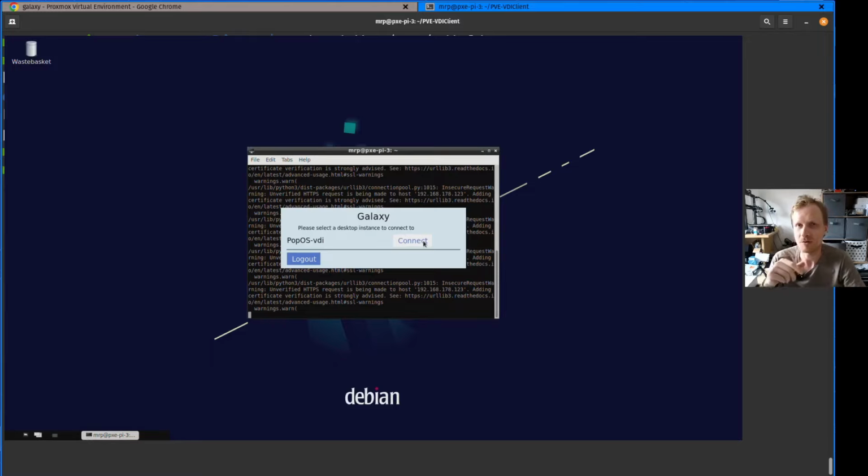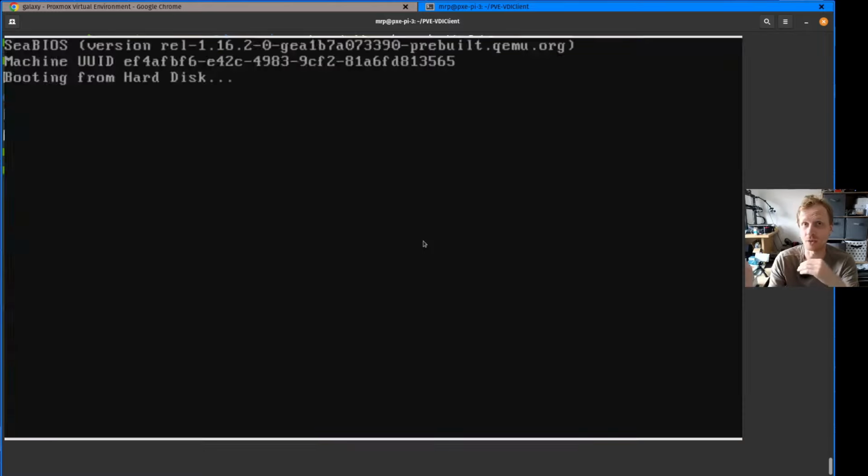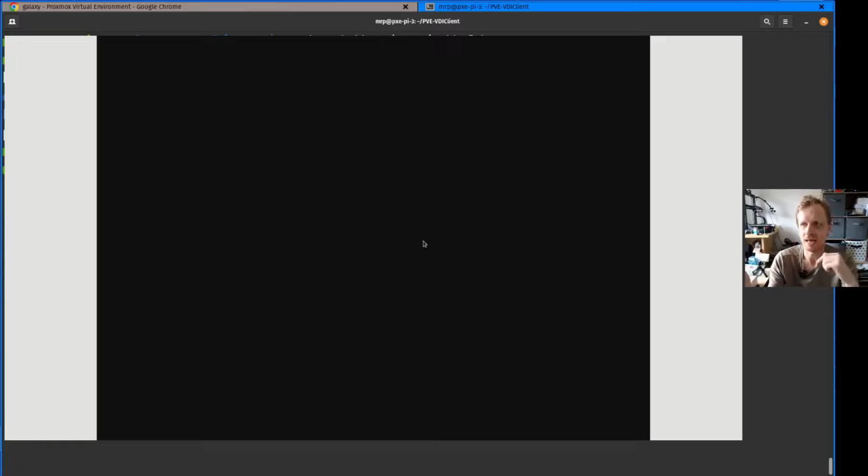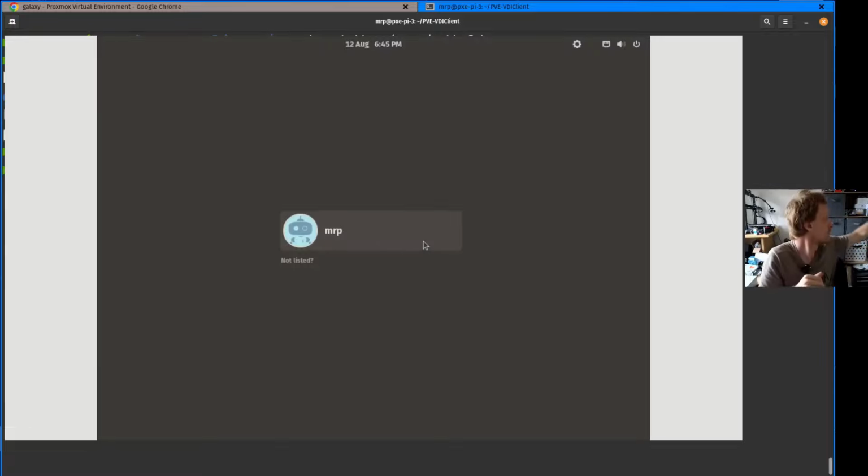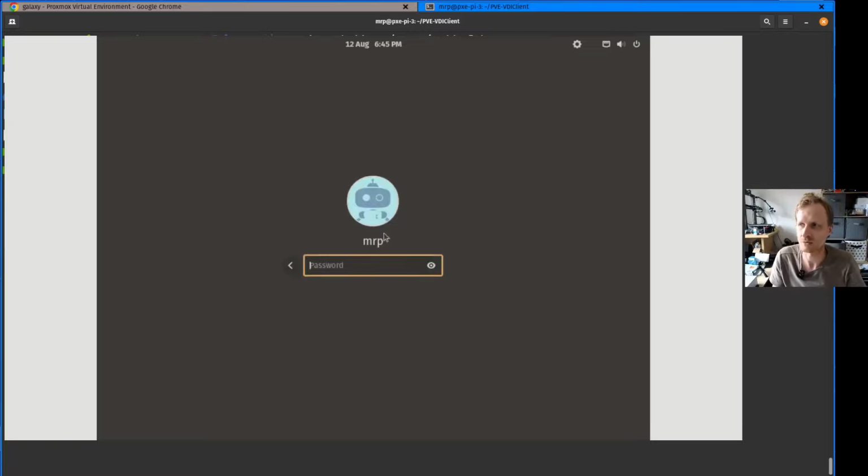And what's happening in the background is this VM, by the way, is off. So the VDI client, via the API connection using a Proxmox request, sends a message to the Proxmox server, which is there. And it just says, hold on, this user wants to access Pop!_OS. Make sure this VM starts, as he wants to access it.